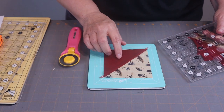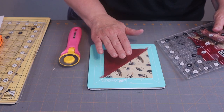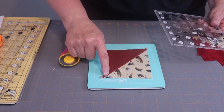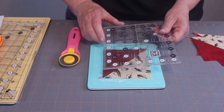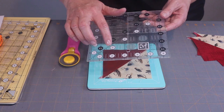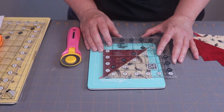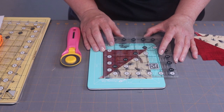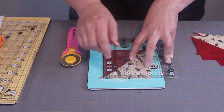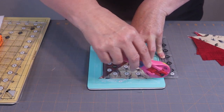The first thing I want to show you is how to square up the little portions of blocks and show you how much better the outcome is when you square these blocks up as you go along. This is the center seam line — the only seam line in the block — so I'm going to be lining up this middle line. This middle line is your 45-degree line; I'm just going to be lining that up going from corner to corner. Now I'm cutting a four-inch block, so I want to be sure I have a little bit extra on each side. I'm just going to go up and over.